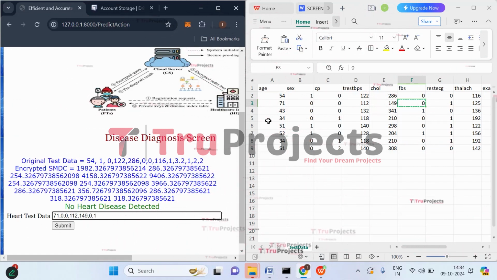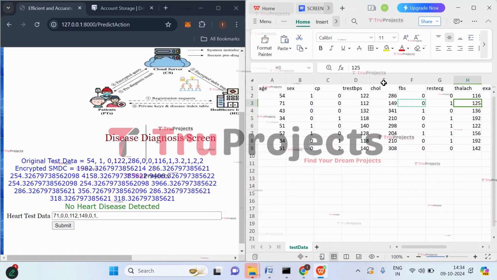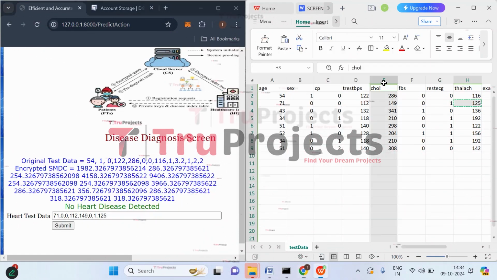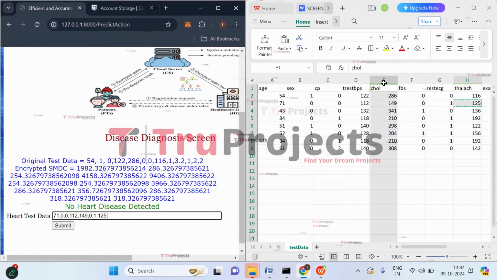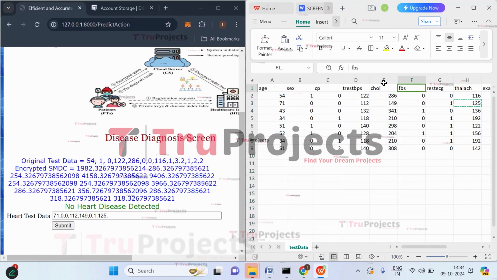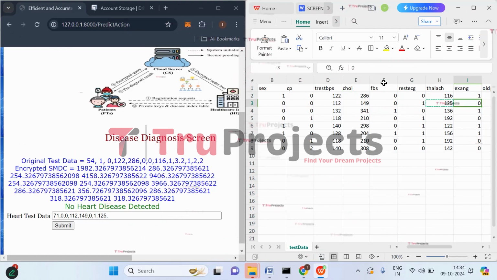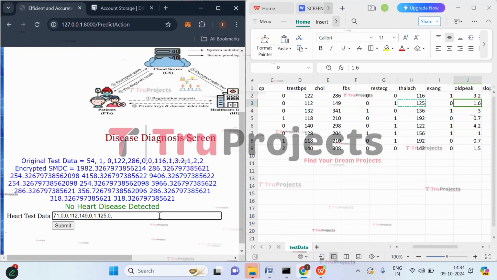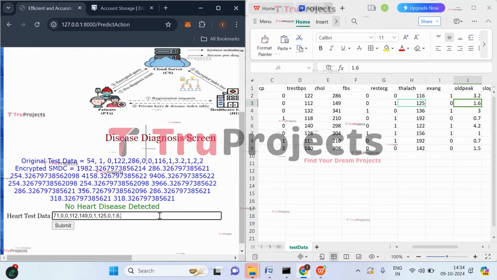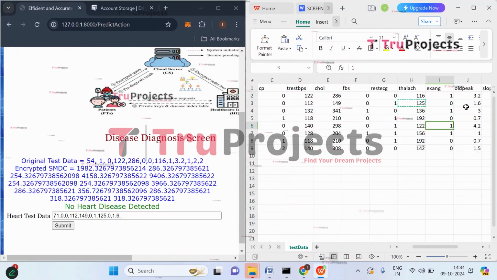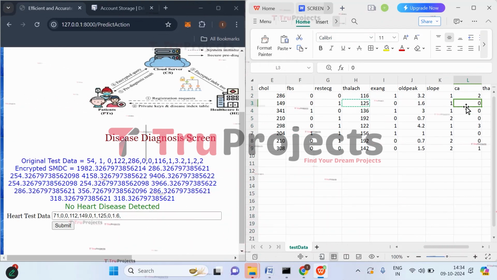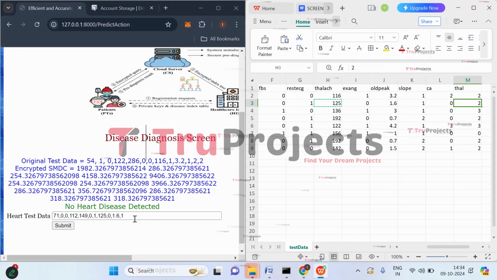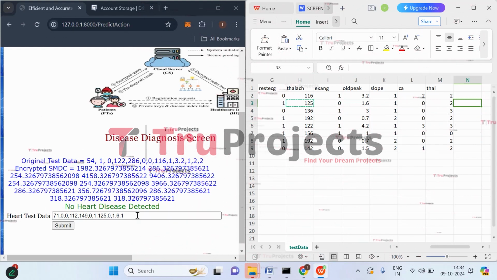Resting ECG is 1. And Thalach value is 125. Exang is 0. Old peak is 1.6. And the slope would be 1. CA and thal are 0 and 2.